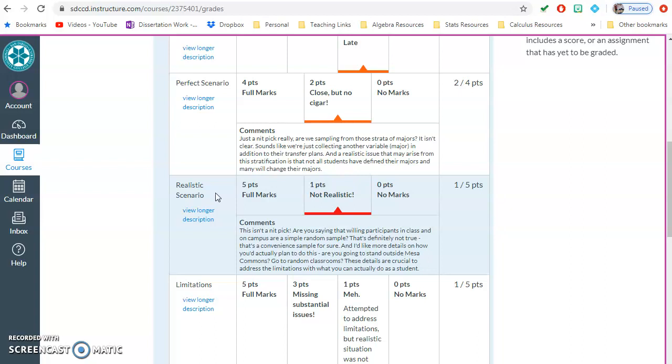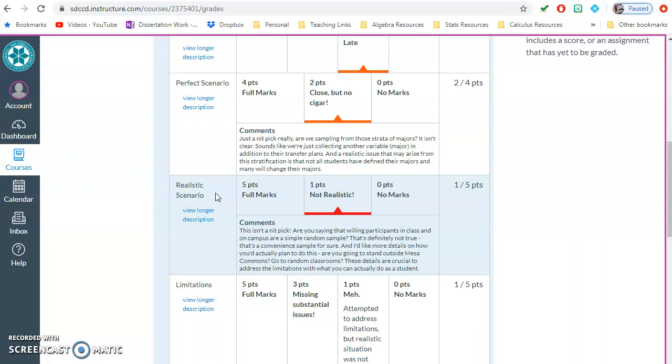So in Curran's example, if you go back to the discussion boards and look at the test students post, which is just his post reposted, he says exactly what I want. He says, I'm going to go talk to students in classes, and I'm going to go talk to students around campus. A lot of groups are going to do that for the project, but I want a little more specificity on that. Like, which classes are you going to go to? Are they going to be your classes? In which case, you're going to get students with similar majors to you. Are you going to be going to Mesa Commons when you go to ask people? In that case, you might be talking to just the people who don't bring their lunch or happen to be here during that time that you're planning on doing that sampling.